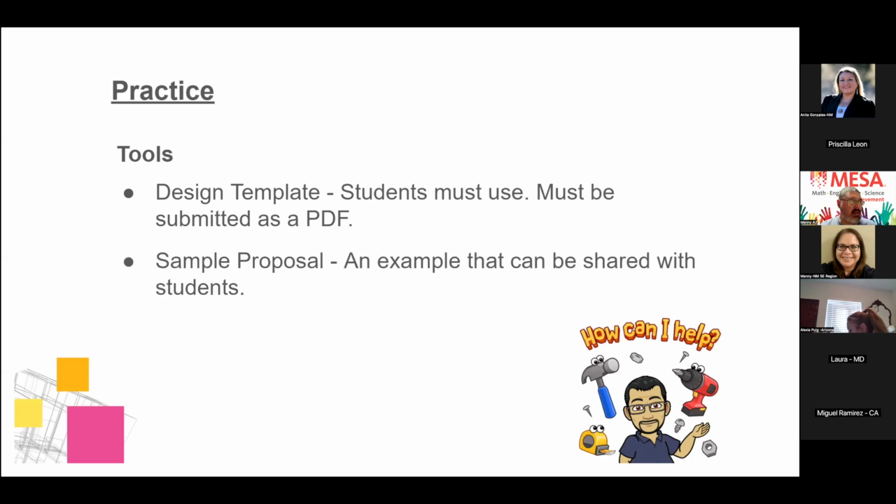And then we also have a sample proposal. It's based off of a former national champion design. While not all of the words are from the students themselves, the basic idea of what the project was and is, we've taken and created some pieces around that, just to give you an idea. So if students are still confused, like, I really don't understand what you're looking for. Now, the sample proposal isn't perfect. It's not a perfect score sample proposal. It's just a sample proposal.